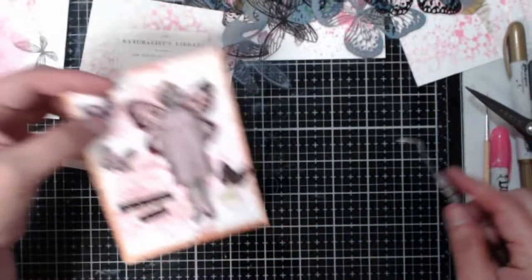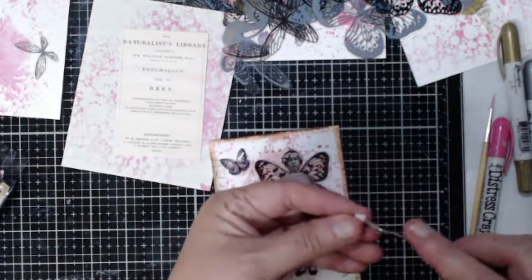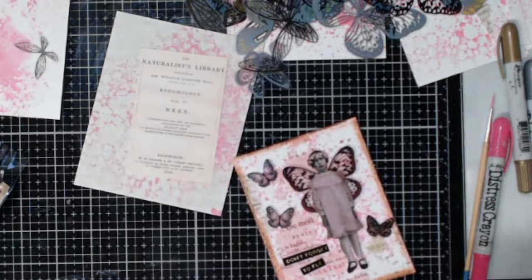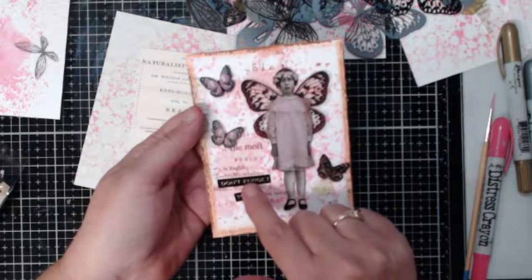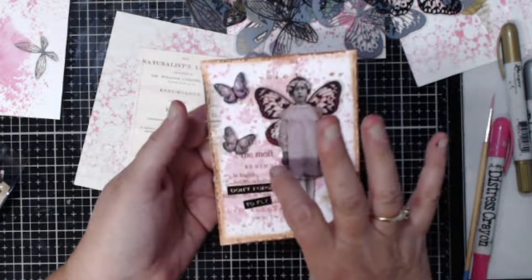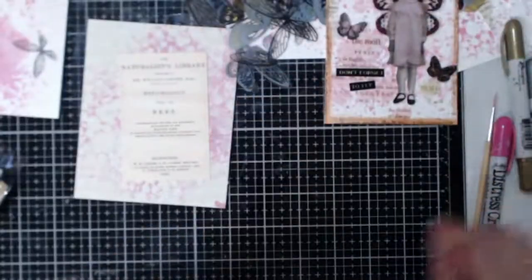Where'd my other one go? There it is. All right, now I'm happy. Okay, Don. So my colors are green, black. I've got some blue here, so I can use blue, and I got brown. So I've got some neutrals in here, so I think I'm safe. I think I got it. All right, so I'm gonna put that aside for a second.